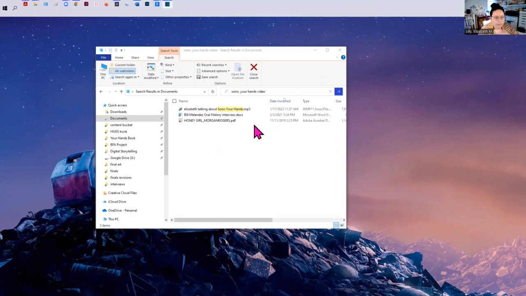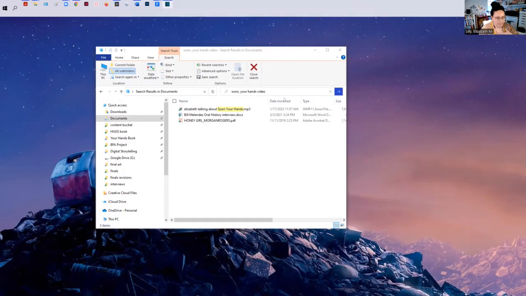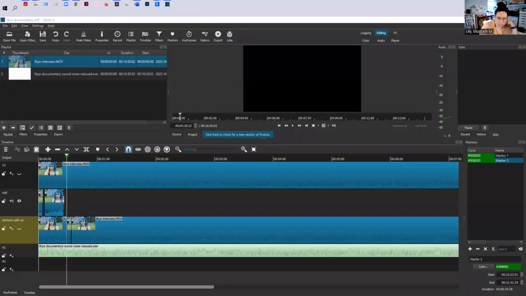Okay, so anyway, I'm going to open Shortcut, which is what I'm using for my editing. Obviously, you can use whatever you've been using. My computer is a bit struggling with all this stuff. All right.